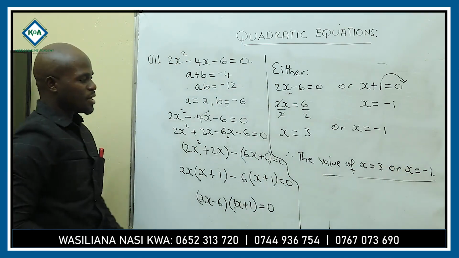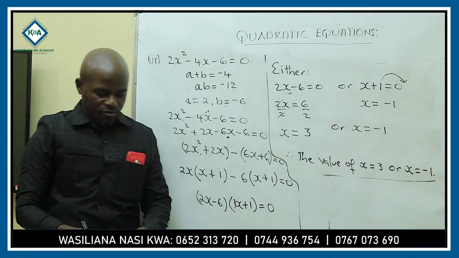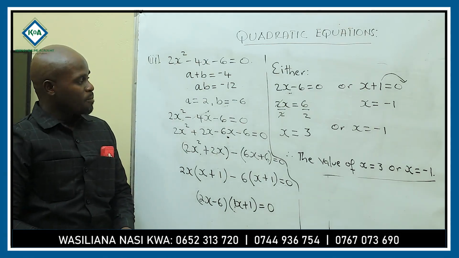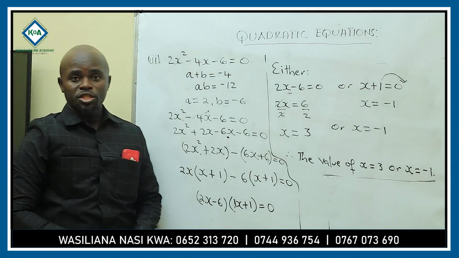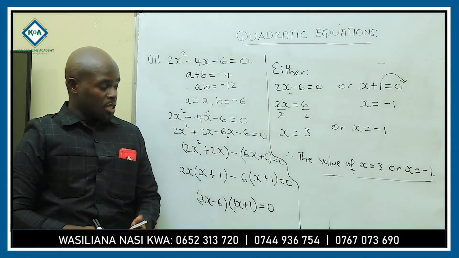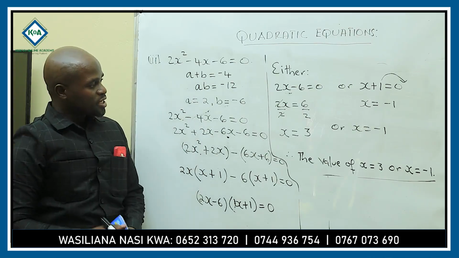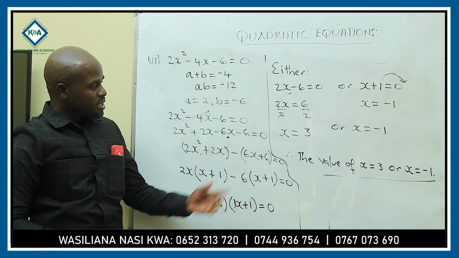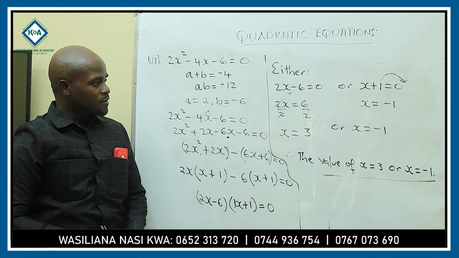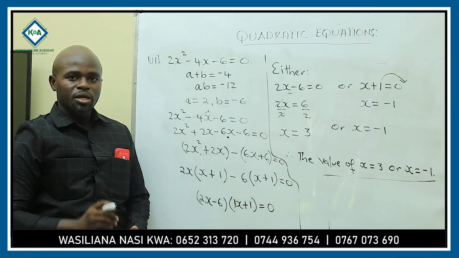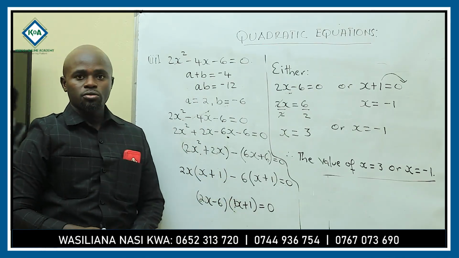So this is how we can solve different quadratic equations by using the factorization method. You have so many examples. I left 2 examples for you. You try yourself. If you find any difficulties, check with me through my numbers or direct contact to assist you. But make sure you try to do those 2 questions.